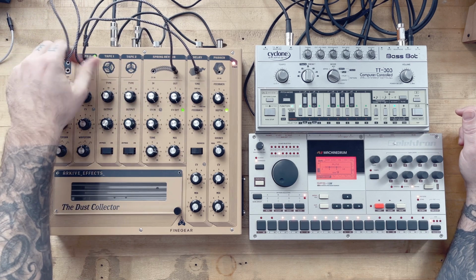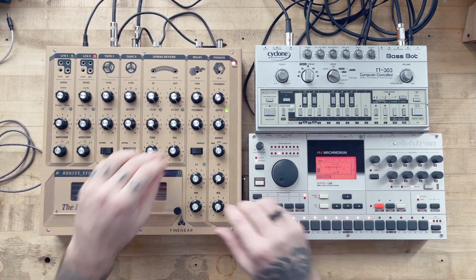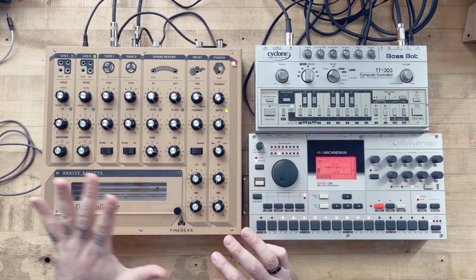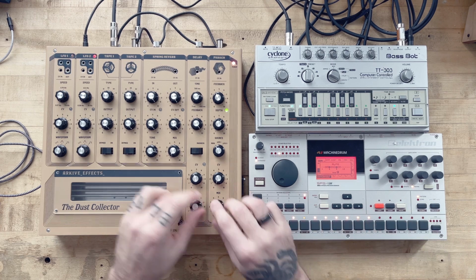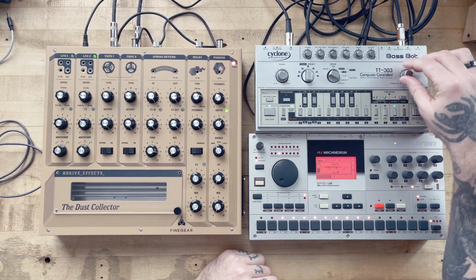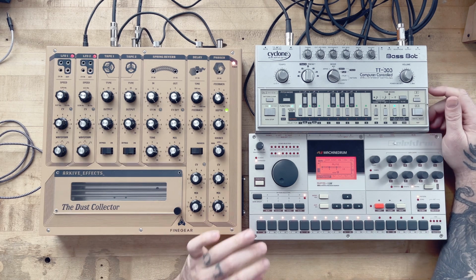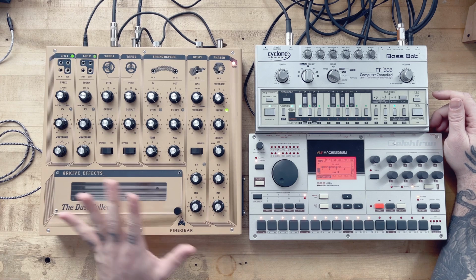So let's just unplug everything now, and I will first test the different parts of the Dust Collector, so you hear what they do. This is my clean sound, without any kind of effect. So it goes from the Machinedrum into the Dust Collector pretty clean.